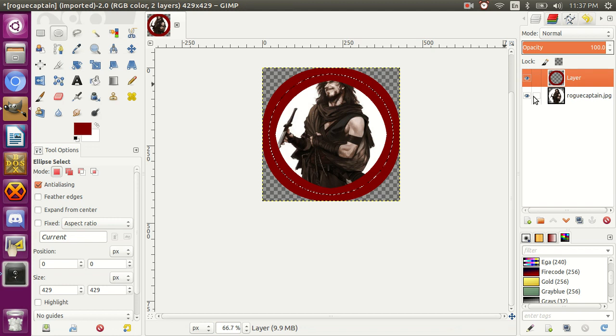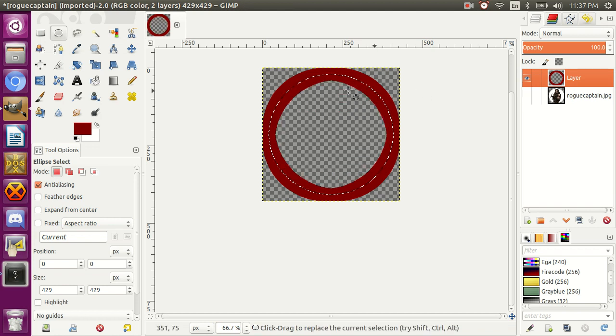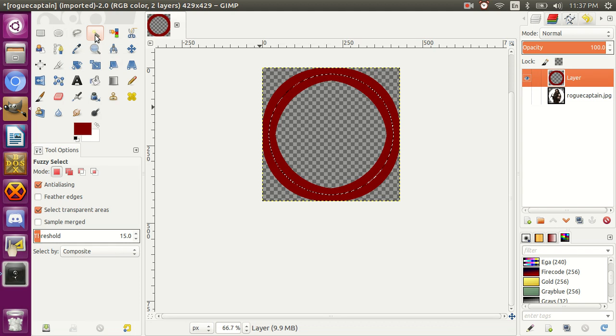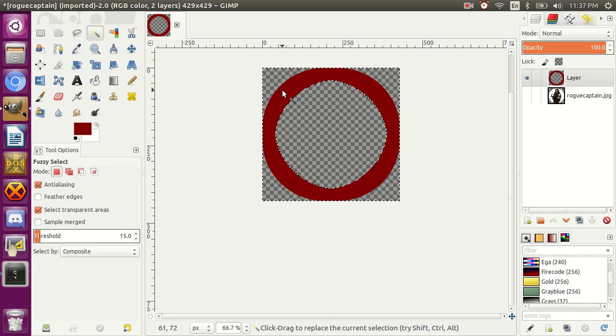The cool thing about layers is I can just edit this now, just the circle, without messing up the picture or anything. So I'm going to use my fuzzy selector. It's this wand tool up here. You can just press U, and that selects this area inside of the red circle. Then I'm going to invert it. Right? Actually, sorry. Back that up.